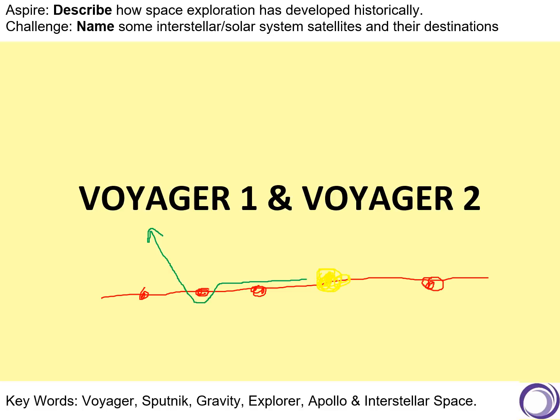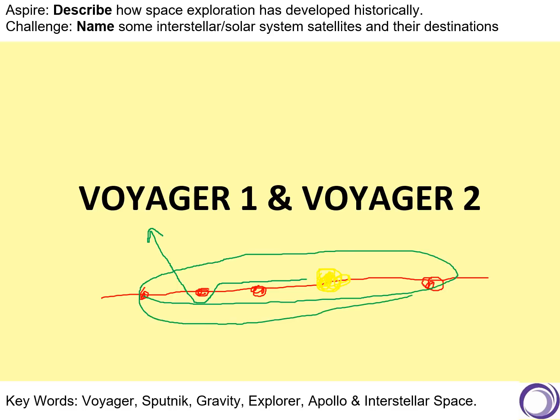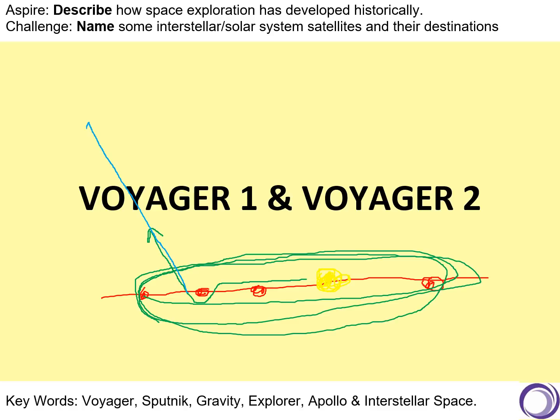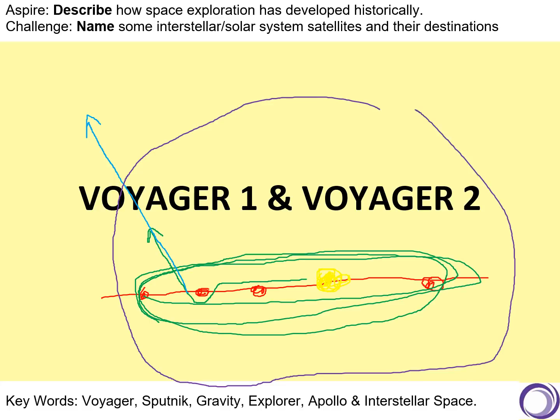Now, can it get to any other planet now? No, because remember, the planets are going round like so. It's hard to imagine, but it's like a disk, so they're going around like so. But this probe is going out of the solar system. Now the heliosphere is a sphere, isn't it? Hence heliosphere. That's the outer reaches of our solar system. So that's what's happened. Our Voyager 1 space probe has gone out, and the same as Voyager 2.